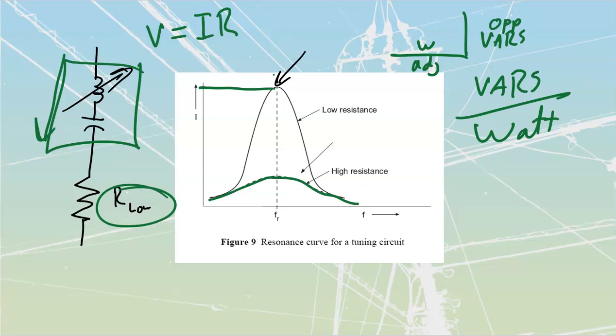Remember that when we have a series circuit, we can tune it to very specific frequencies where it's going to have a low impedance to those specific frequencies, right? Obviously, whatever this frequency is, the circuit has a very low impedance because this XL is being canceled out by this XC, leaving us only with this amount of resistance. What we will do with these is set them up to some of our harmonics. We'll use them for power quality and for filtering, where I might set this thing up for third order harmonics, second order harmonics, 180 hertz.